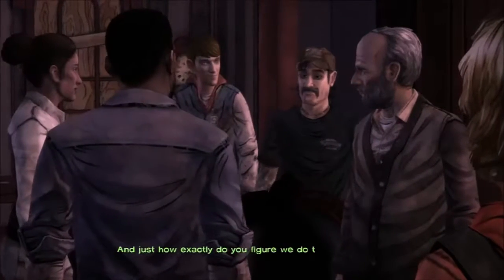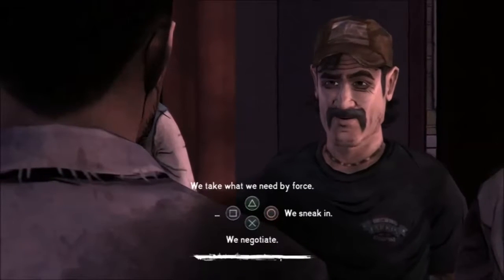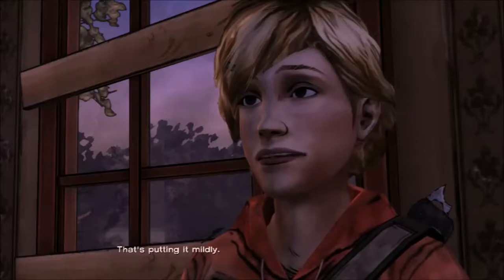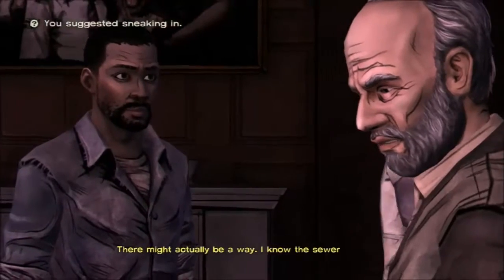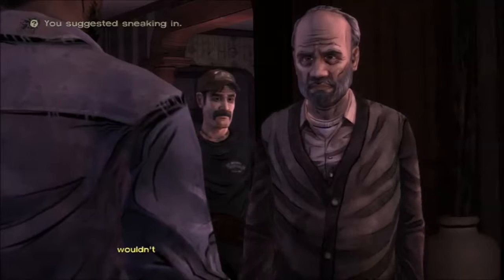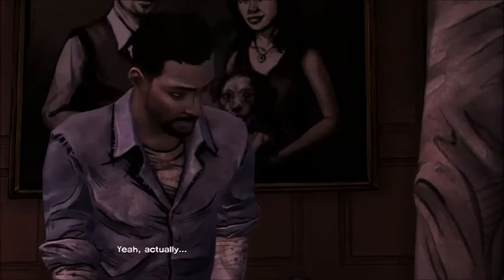And just how exactly do you figure we do this? Because from what I've heard, that place ain't exactly friendly to outsiders. That's putting it mildly. There's got to be some way we can sneak in there undetected. There might actually be a way. I know the sewer system that runs beneath Crawford like the back of my hand. Y'all wouldn't happen to have a map by any chance. Yeah, actually.